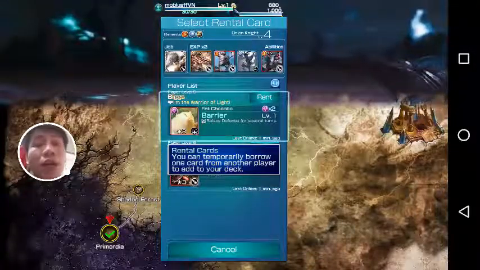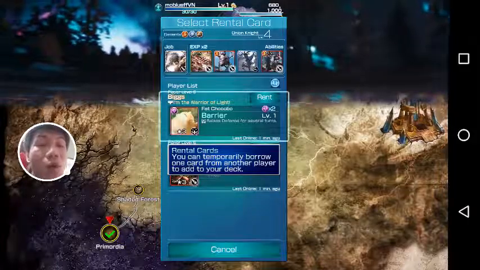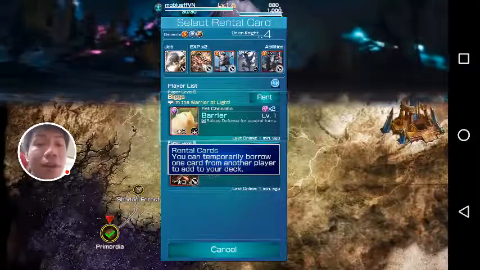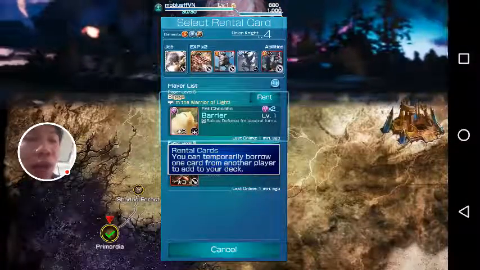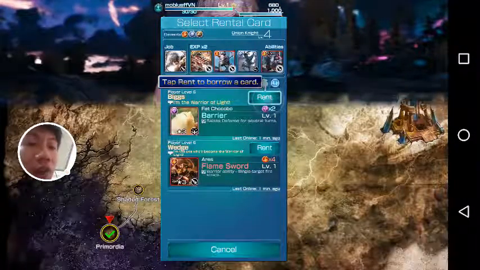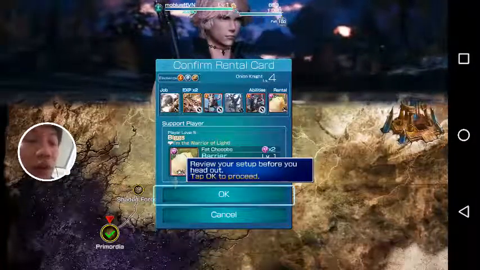Okay, so instead of the 4 cards we have, we can rent one other card from our friend. Later on, we will add quite a lot of them. But now, from the instruction, they will rent Earth. This one is called Fat Chocobo.